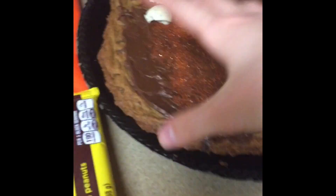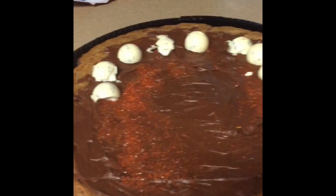Now we're going to add the fixings. We're going to start: half of it will be Lindor truffles and M&M's, one fourth Mr. Goodbar, and one fourth Reese's. So we're going to cut the truffles in half and then put them on. This is what the truffles look like. Mr. Goodbar side completed. Now for the Reese's — we're probably going to cut them in half and then put them on there so that they'll fit.